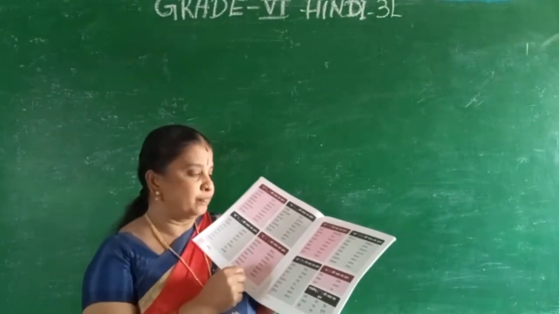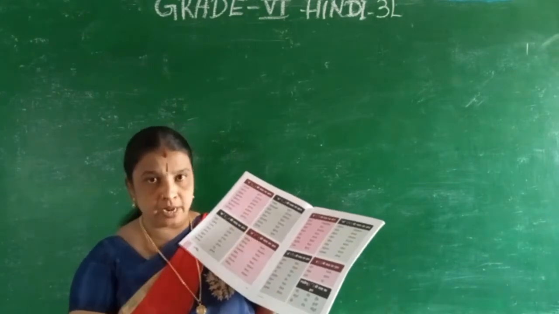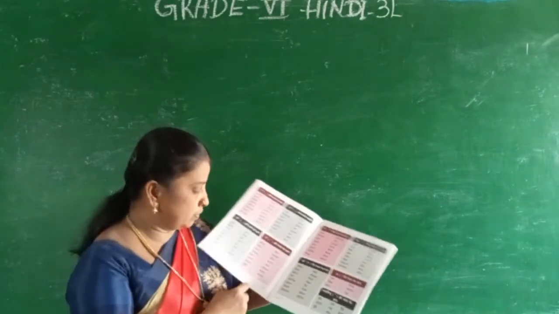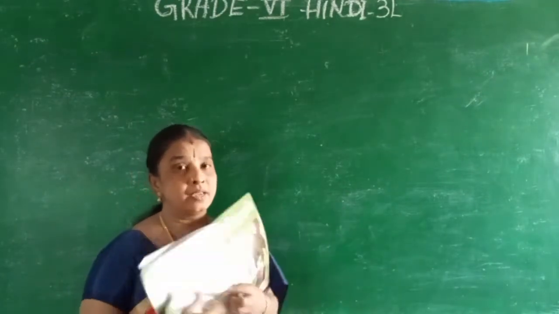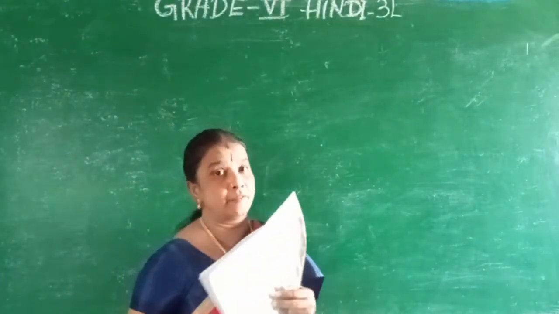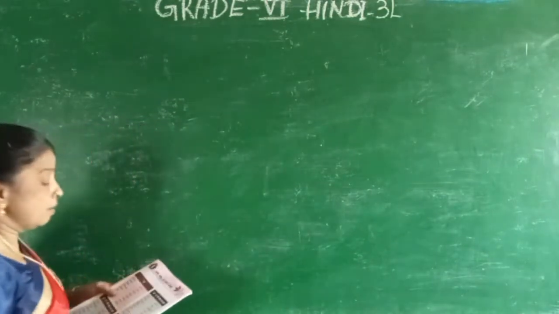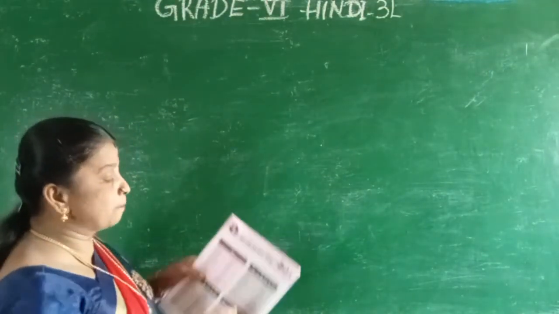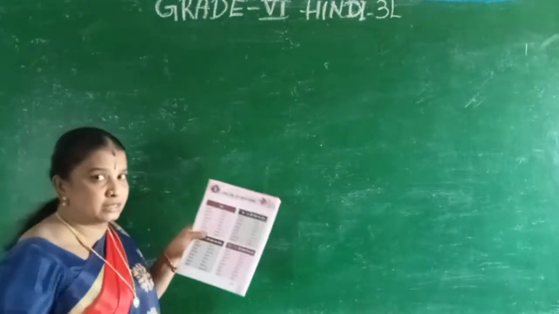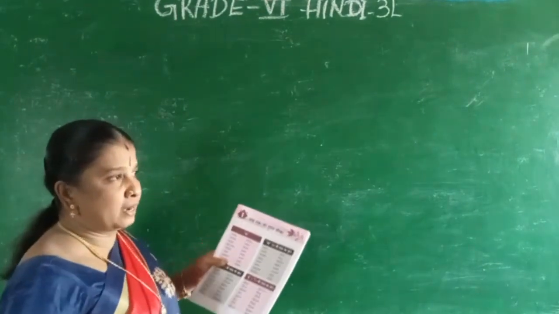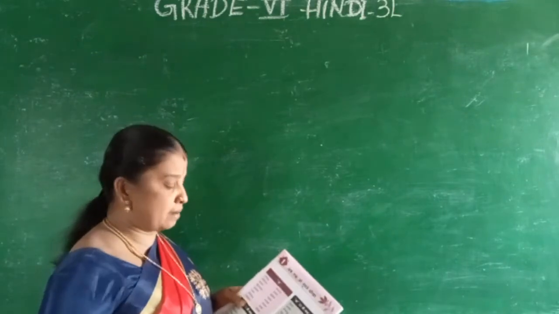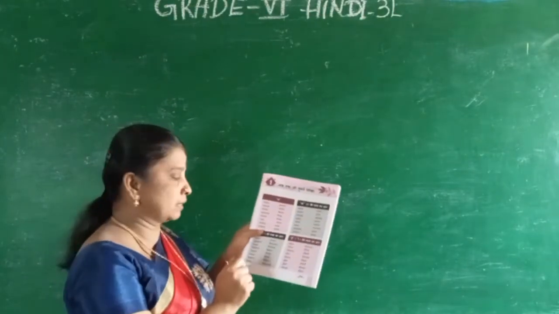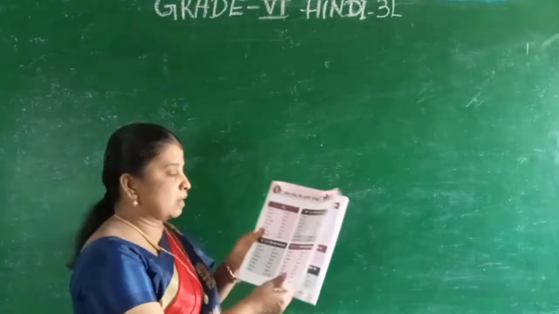In this video, do you have your book? Please take it out and listen: page number 4 and 5. This is our first lesson. Matra is our first lesson in our book chapter, but the lesson name is Ab tak jo tumne seekho. But I taught it like a matra. Both are the same in our book. That is a ki matra sound, e ki matra sound in our book.